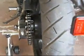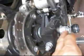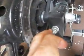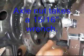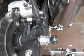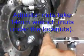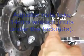But yeah, I'm going to go ahead and loosen those up, and then I'm going to have to go find a wrench big enough to fit that. I'm not sure what size it takes. I think this is 12 millimeter and 14 millimeter on these. And then you're supposed to torque this axle nut at 72 foot-pounds. But there again, you're going to have to put it back where it was to get the cotter pin to go through, so that shouldn't be any issue either.